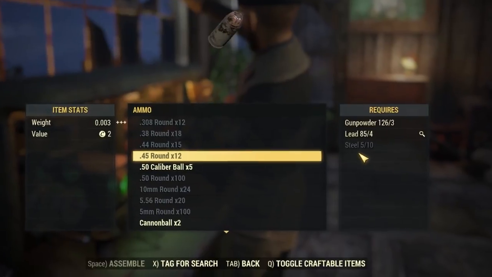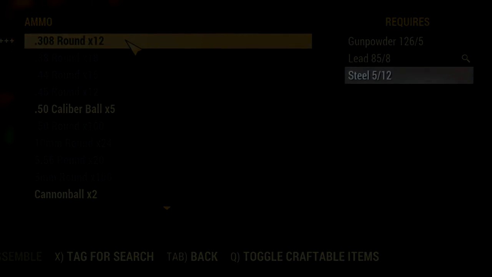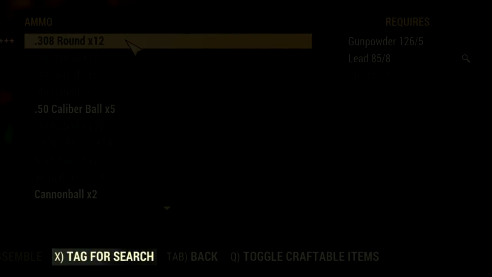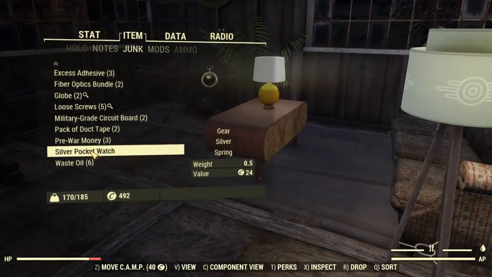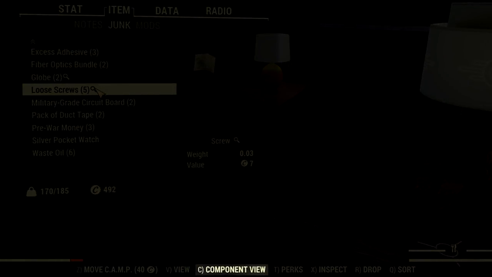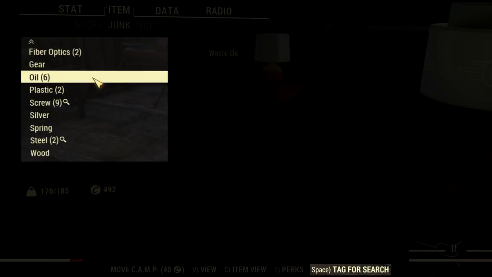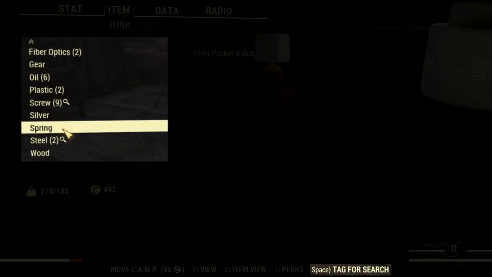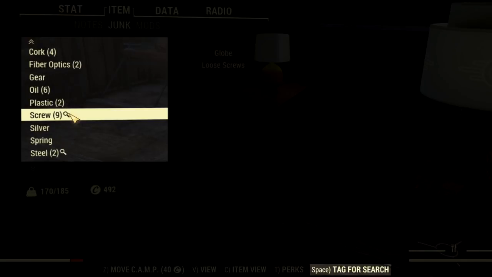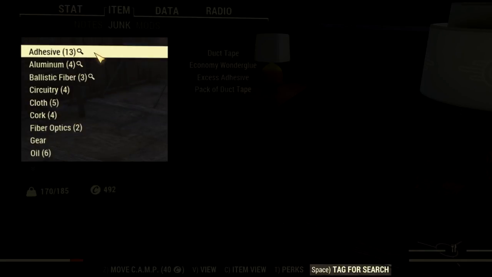There are two ways to activate the tag for search. One is when you're on the crafting screen and you are short the materials you need to craft a particular thing, you'll see an option down at the bottom, push a specific button, and it'll automatically tag the missing materials for search. The other way you can do it is in your Pip-Boy, go to the junk menu, you'll see there's a button you can use to switch over to component view, and then you'll be able to individually tag or untag any type of material you want. Now if you're doing it this way, you actually have to have some of that type of material in your inventory in order to tag or untag it, so keep that in mind.